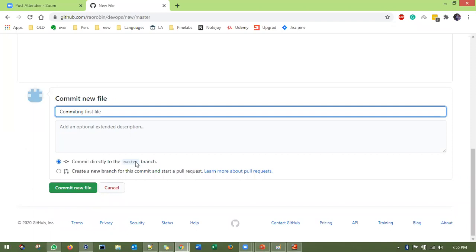So if we want to commit it to the master branch only, then we need not do anything. But if we want to create a new branch, like I explained to you yesterday, the beauty of Git is that you can work in isolation. If you want to work on something, you can create a new branch and work on that thing. If it fails, you can discard that branch, but if it succeeds, then you can merge your changes to the master branch. That is very helpful, but right now we are going to create it on the master branch only.